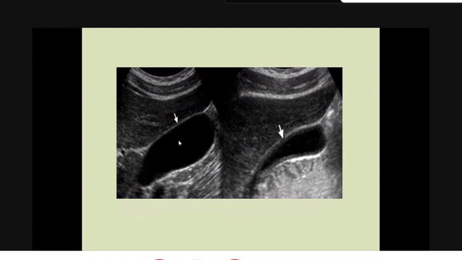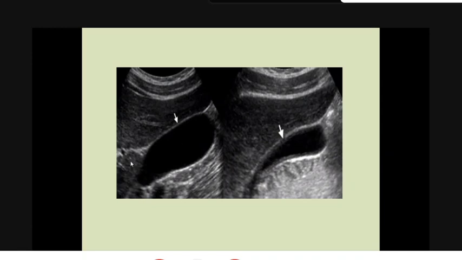Other clinical signs used to diagnose acute cholecystitis by ultrasound is tenderness of the gallbladder as it lies immediately beneath the ultrasound transducer. It is a reliable sign that the gallbladder is inflamed, and this sign is called positive sonographic Murphy sign. تعرفون إنه الميرفي sign is a clinical diagnosis indicate tenderness at the region of the gallbladder. In ultrasound, tenderness of the gallbladder under the ultrasound probe is called positive sonographic Murphy sign.